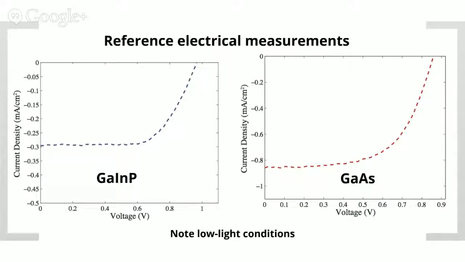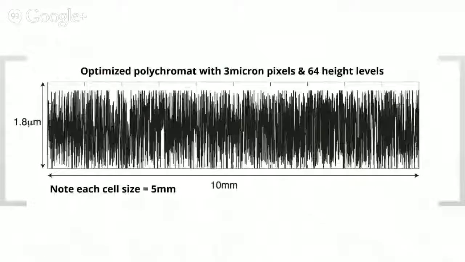And if you look at the open circuit voltage, it is about here. Yeah, gallium arsenide is a little more than 0.8. Gallium indium phosphide is a little more than 0.9. Okay, so the left-hand side has a higher band gap, so you expect higher open circuit voltage. Okay, so what do you do? So this is the design, again, not terribly important, but each cell in our case was 5 millimeters. Okay, tiny little squares, 5 millimeters by 5 millimeters. I don't make them. I got this from National Renewable Energy Labs in the US, so the collaborator there. And then we put them next to each other. So this is the design of the optic.